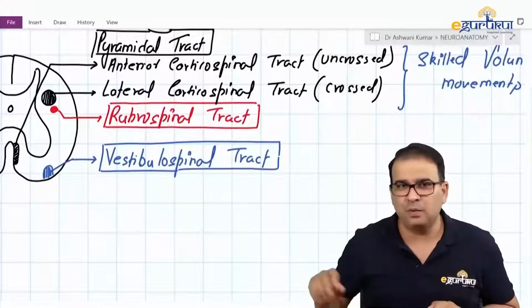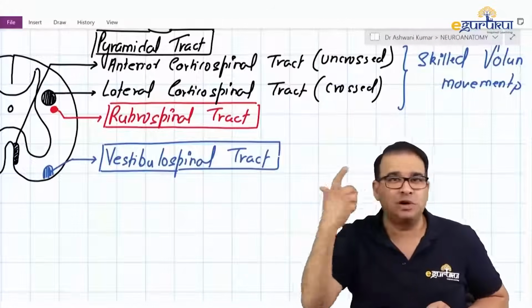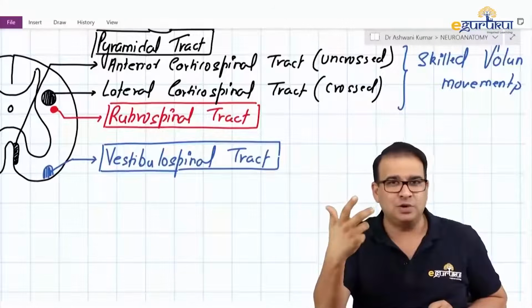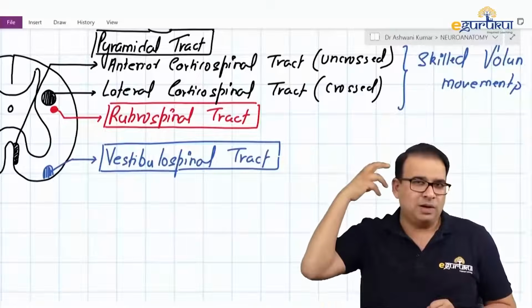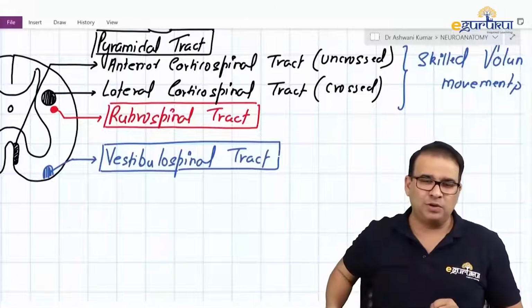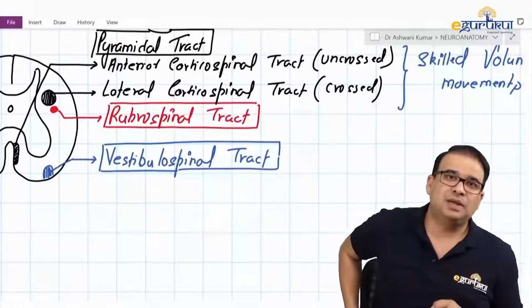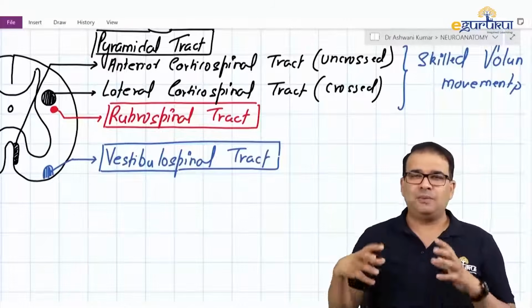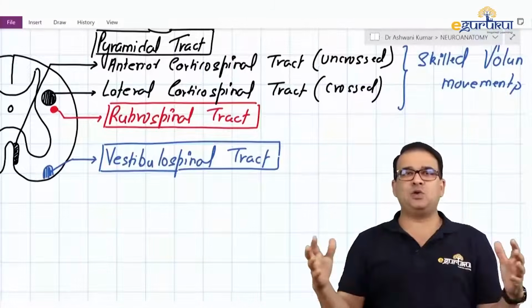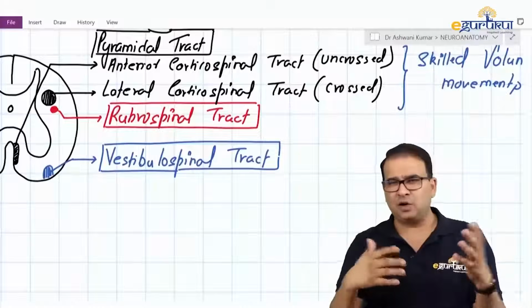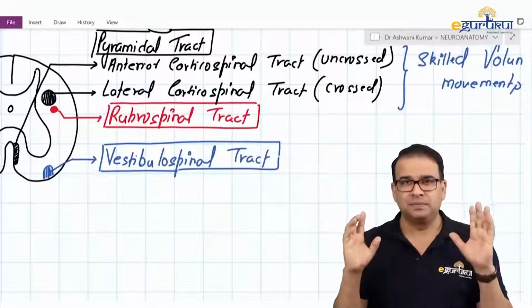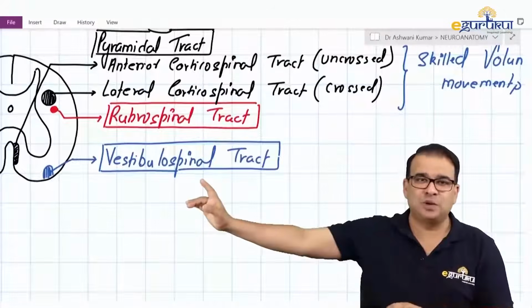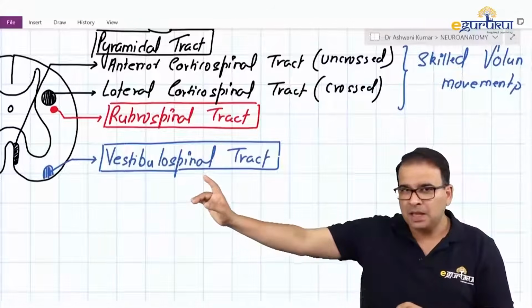Like, give me an example. Vestibulospinal tract comes from the vestibular nuclei, and we all know that the vestibular nuclei is for balancing. So this tract coming from the brainstem all the way to the spinal cord is supplying the extensor muscles mainly, and it keeps on facilitating those extensors so that you can maintain a posture, whether it is standing, sitting, or whatever it is. So that particular posture is maintained with respect to the environment. And thankfully that is because of the vestibulospinal tract.